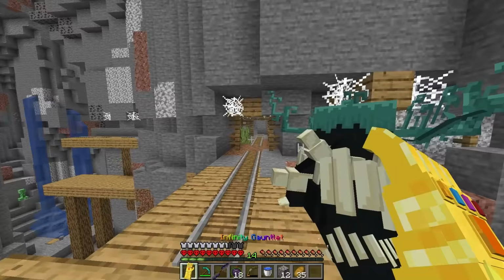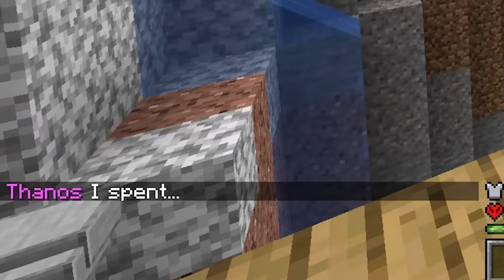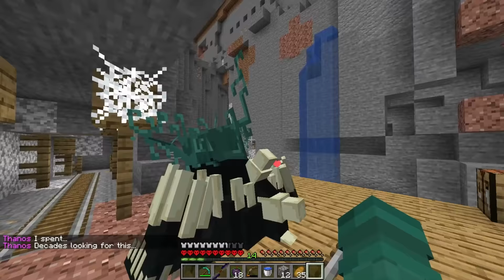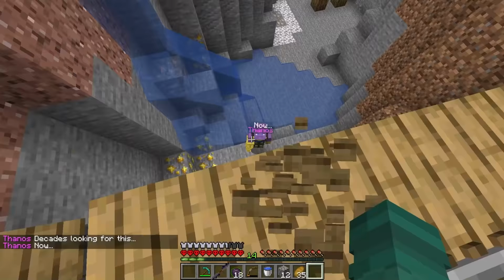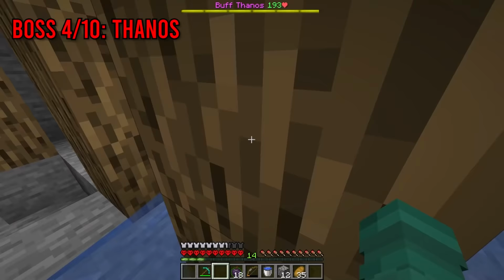And I guess, right click. Wait, why is my screen going white? Hello? Wait. Thanos, I spent decades looking for this. Wait, is he somewhere? Oh, hello! Now, reality can be whatever I want, and what is reality for you, man? Oh, buff Thanos! Okay, and that is going to be the next boss.